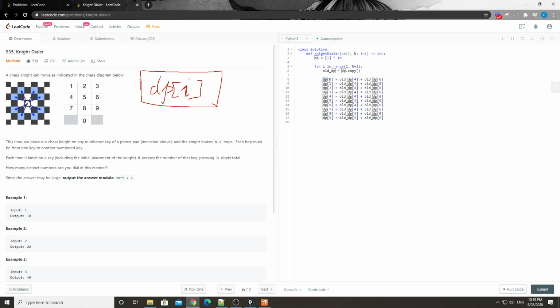And to calculate the current zero, we need the old DP of 4 and 6. That's the two ways we can jump to zero from the previous step.